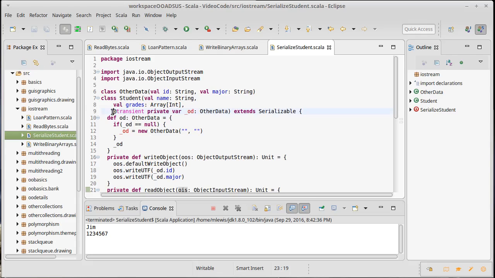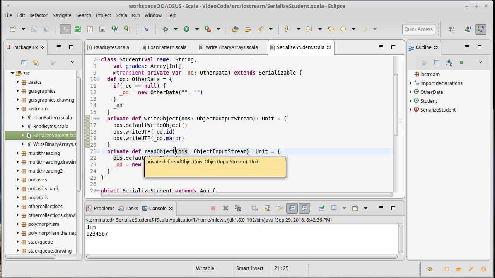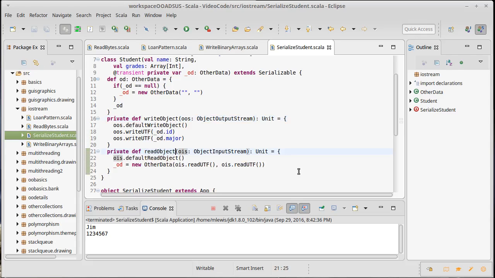But if you don't need to save something, make it transient. Technically, even if it's serializable, but you don't need to save it, make it transient. You'll be saving yourself the speed of serializing unneeded stuff and also the space that was associated with saving it. If there are things that aren't serializable that you do have to save, for example, the colors in our drawings, then you do custom serialization. You write writeObject and readObject and put the appropriate code in those methods.